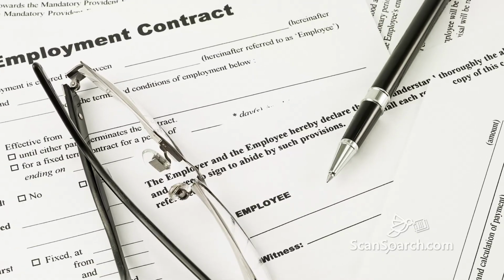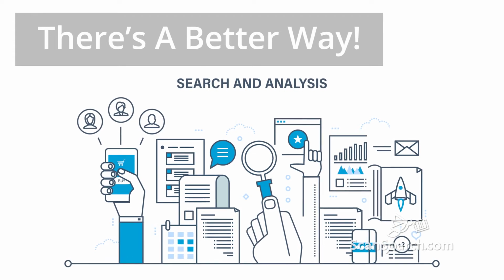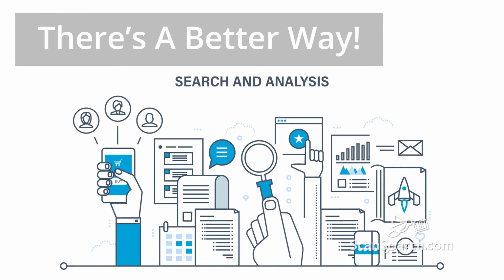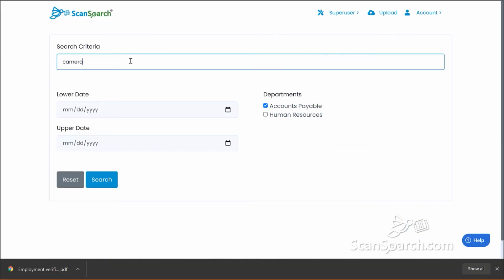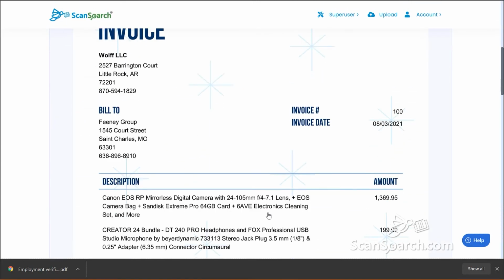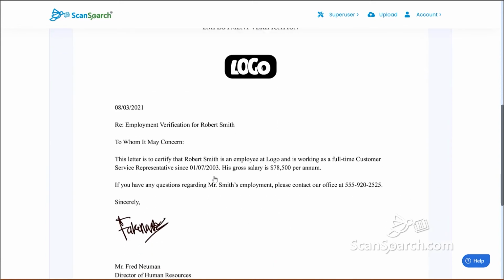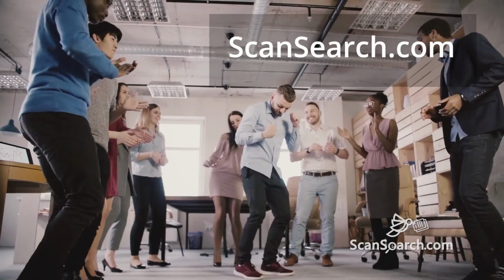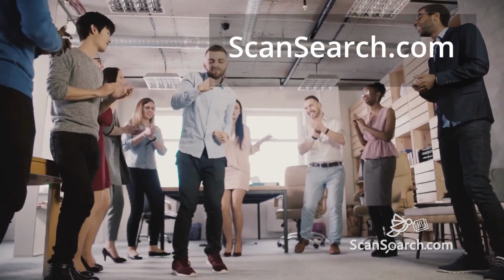The real question is that, in a retrieval system, why do we need to know that an invoice number is an invoice number? Since ScanSearch collects every data element on the document, you simply type in what you are looking for, and it will give you the same result with zero upfront effort to index the document. It doesn't need to know that INV12345 is an invoice number. It just needs to know it's on the document. End result: ScanSearch eliminates the most expensive and time-consuming step in electronic and scanned document storage.